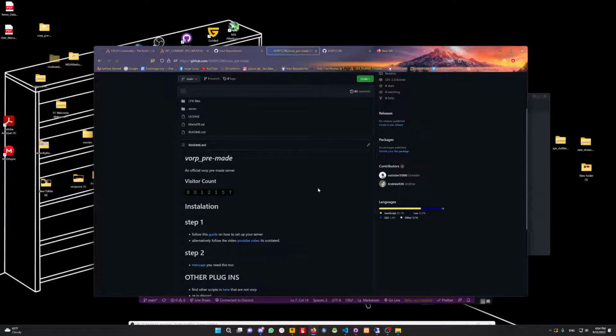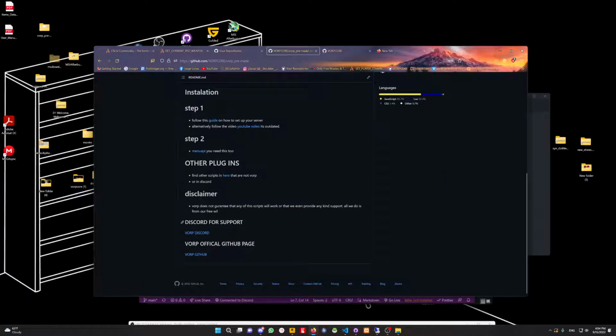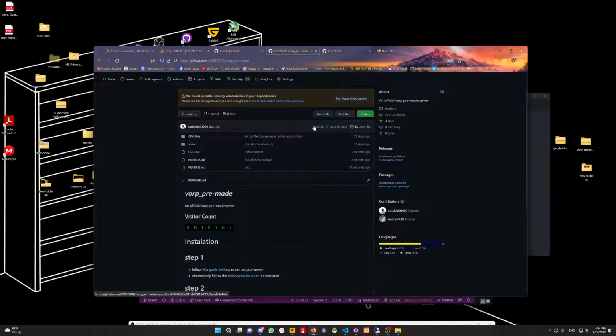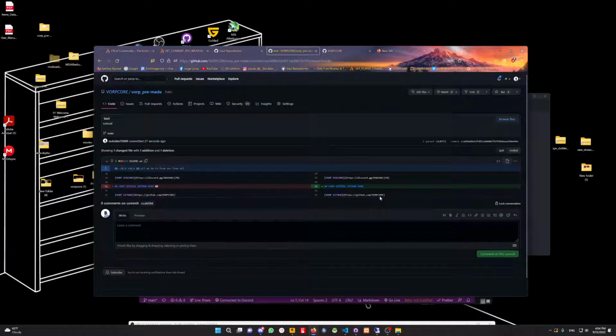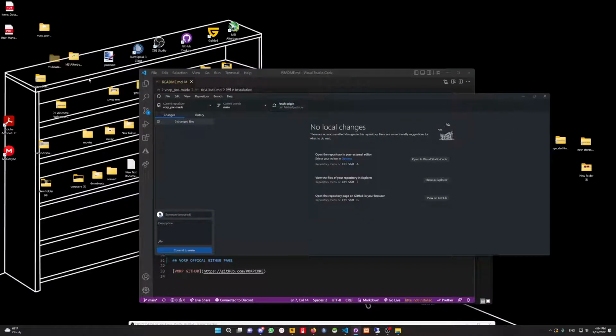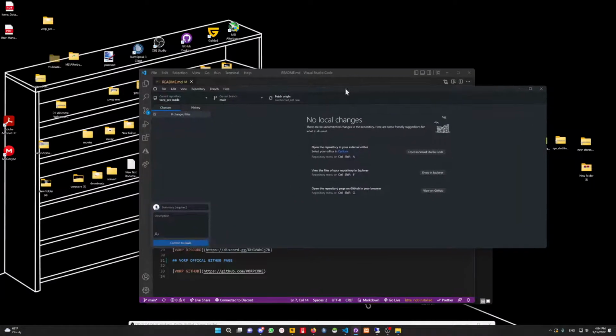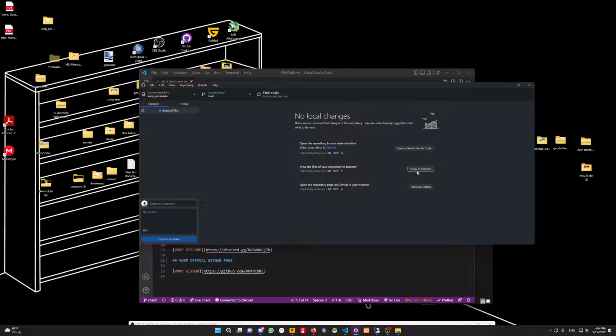Let's just refresh, and you can see 17 seconds ago it was changed. Now I can see the history here, and I can see where I changed. I removed this. So I don't need to go to the website anymore because I Git clone everything in here. I only need to open with this, and anything I change in here, this will detect it, and then you can do your commits from here.